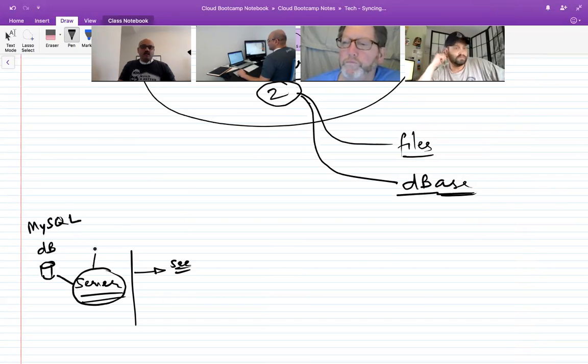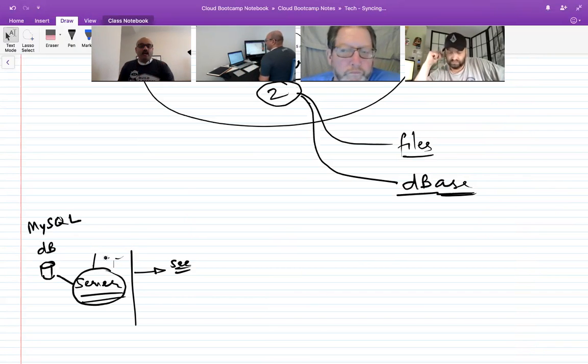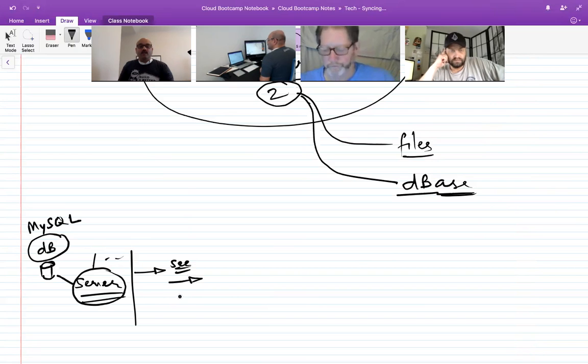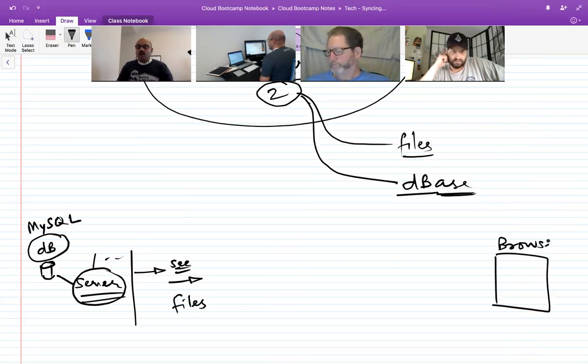And this server can be a bunch of things. We'll talk more about that, but I'm just simplifying it to be a server. And it interacts with the database server separately. Essentially what you see is a collection of files rendered to you in your browser. So that's where you see the result.